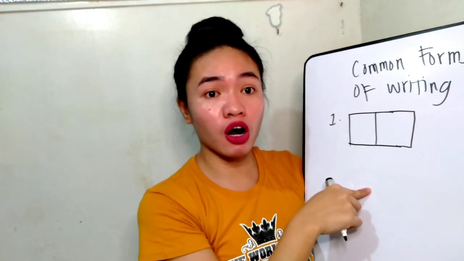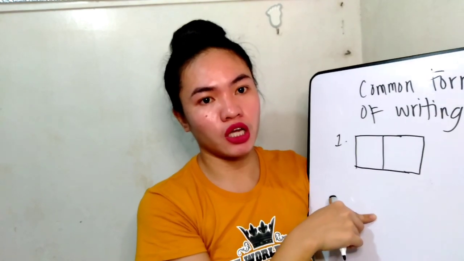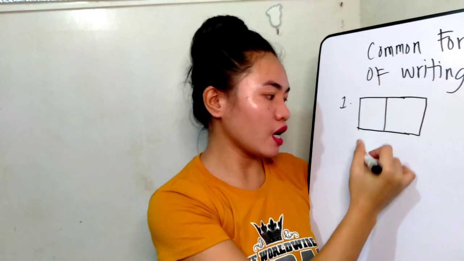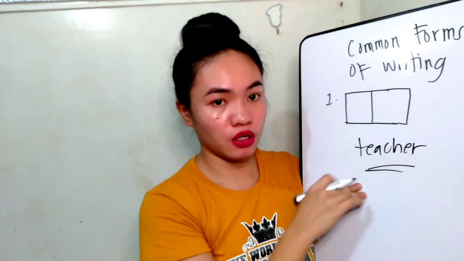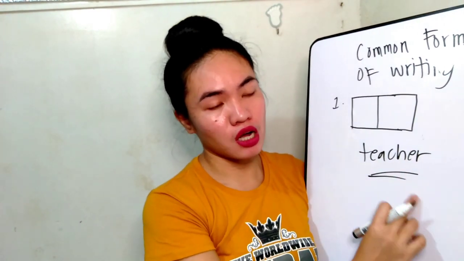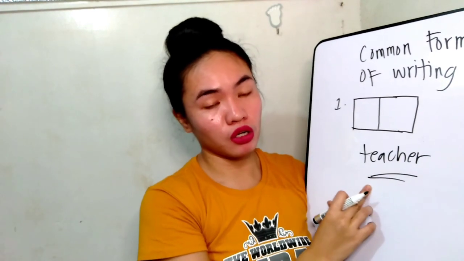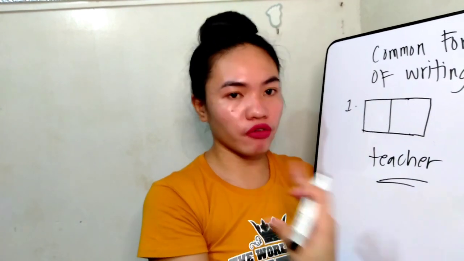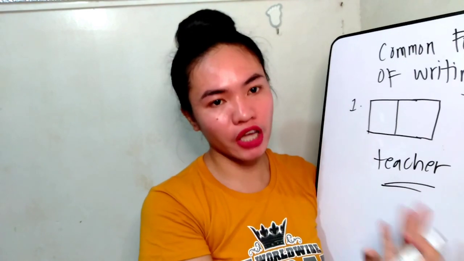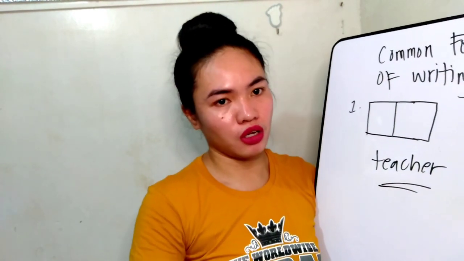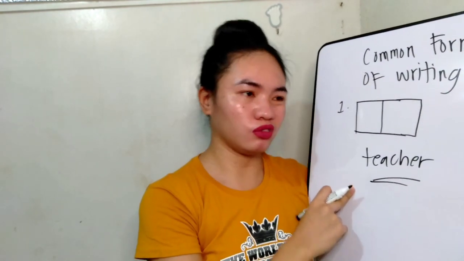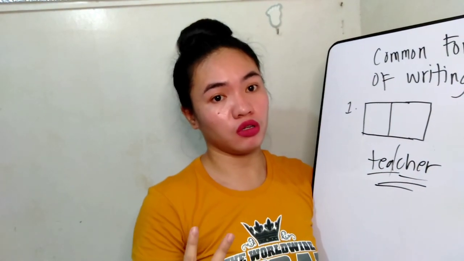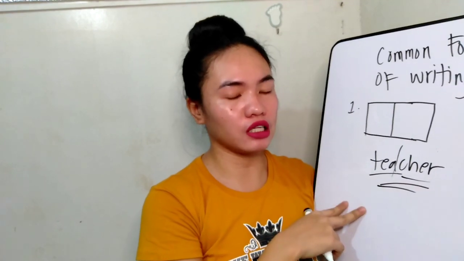So remember guys, when you are writing a word in Korean, it is per syllable. Hindi siya tulad sa English na if we write teacher, it's just one line. One line lang siya, and hindi siya per syllable. But in Korean, per syllable siya. So you can easily identify how many syllables there are in that word. In English, you have to count. Teacher, how many syllables? Teacher, we have 2 syllables. But in Korean, you can easily identify or count.